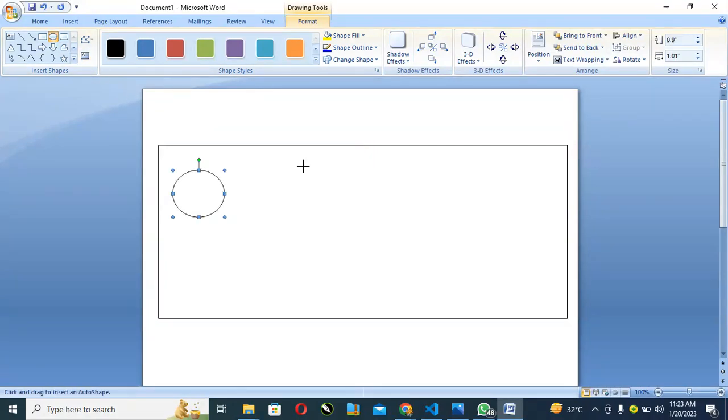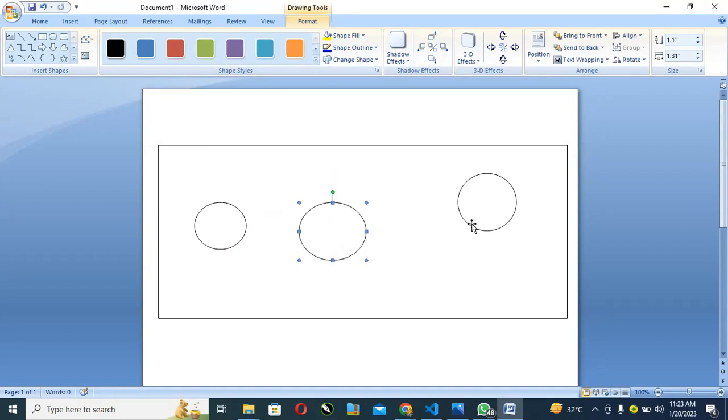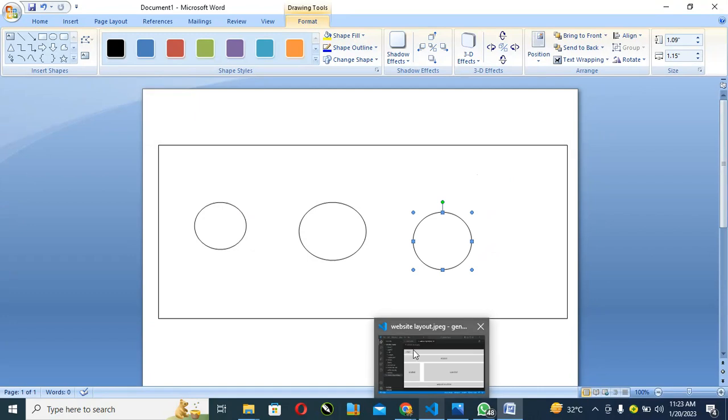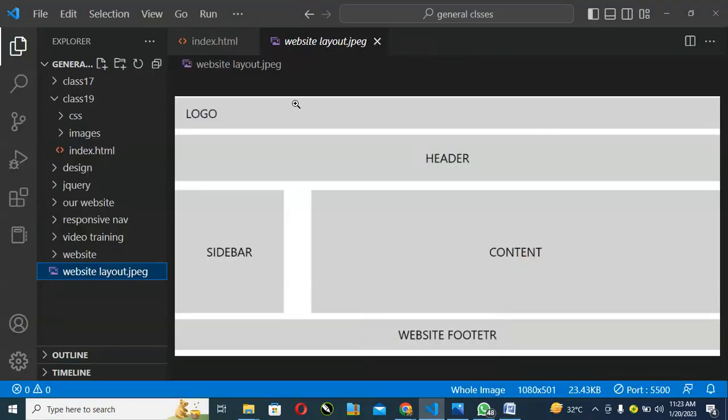One, two, three. So have you seen it here? So this is what we are going to be achieving. We are not going to be using flexbox. We'll be using what we call float to float our elements.